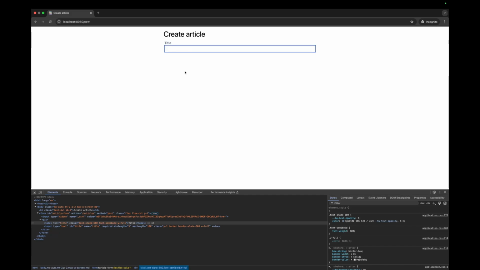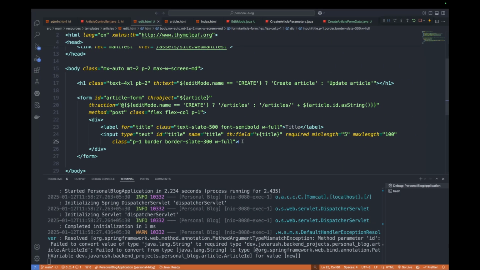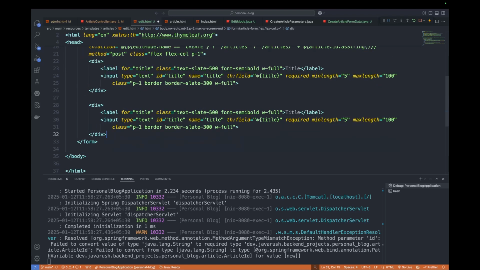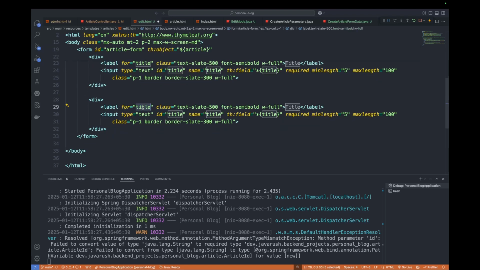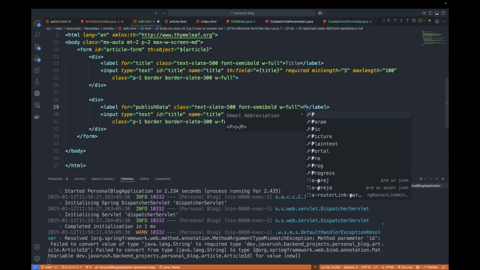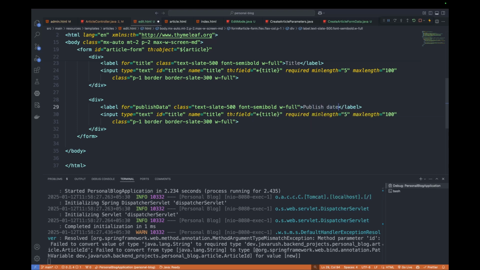So if you want to be able to enter more than 100 characters for this input, I will just copy it, and this will be published date. Class will be this one. Let's call it published date, and type will be date.